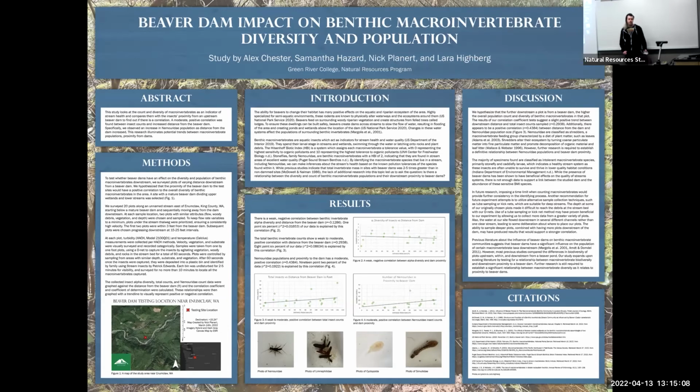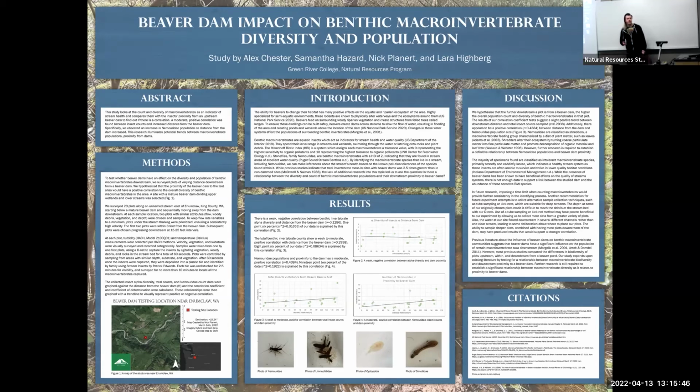And so most studies that have studied these correlations have had three kinds of common plots, either upstream at the beaver dam and downstream, or at 1, 10, and 100 meter increments downstream from the beaver dam. And so our group decided to go with a gradient. So we took 20 plots in a gradient downstream from about 100 to about 150 to 200 feet downstream from a beaver dam.